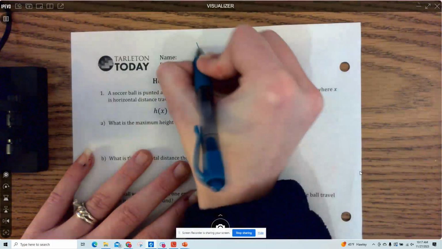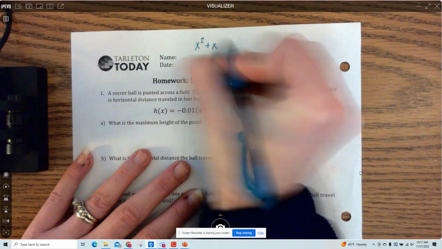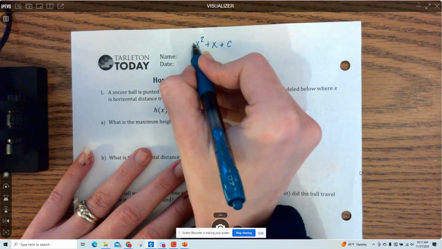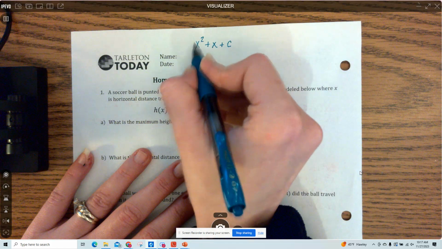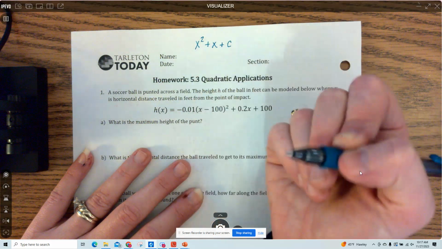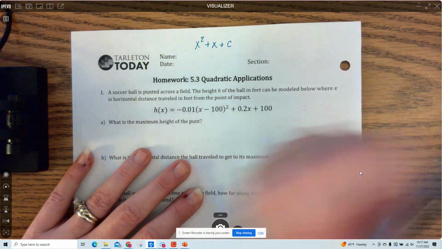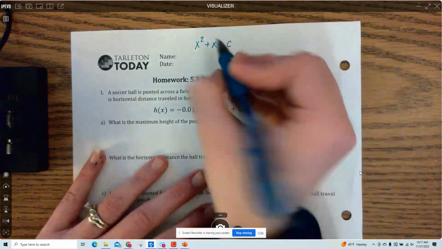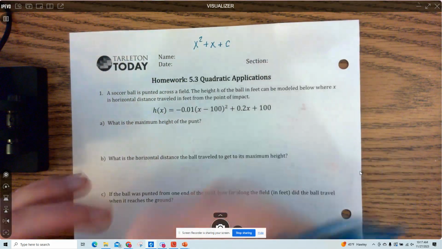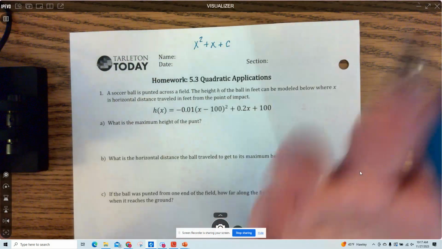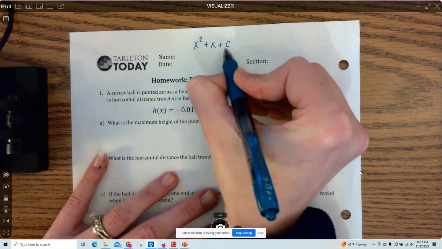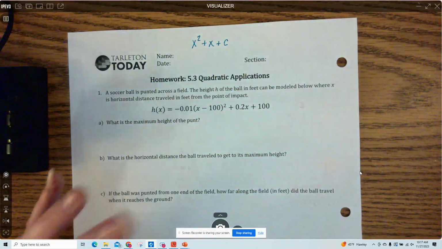And so if we're talking projectile motion when it comes to a quadratic, the number in front of the x squared is the effect of gravity. It's negative 16 if you're talking in feet. It's negative 4.9 if you're talking in meters. And that's an always kind of thing. The x coefficient is the speed at which you launch, kick, or throw the projectile. And then c is the height that it starts off the ground.